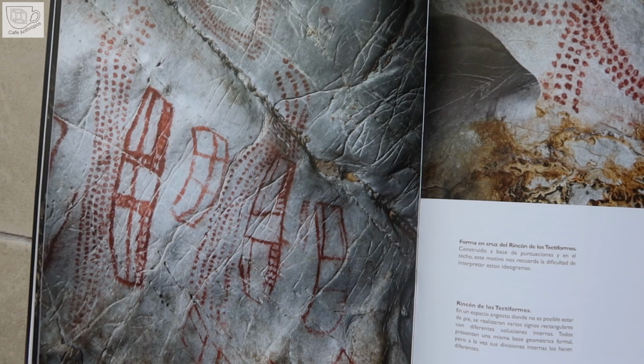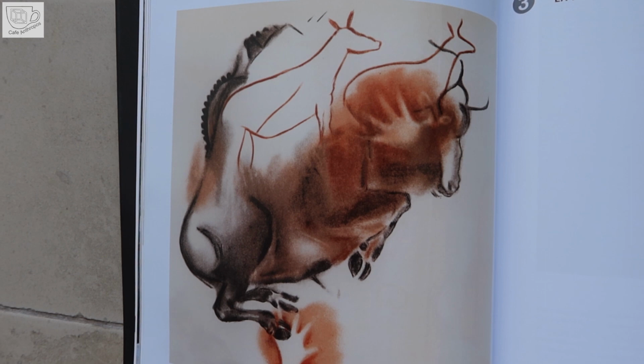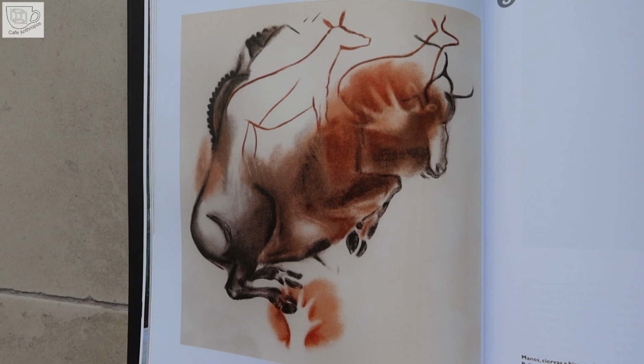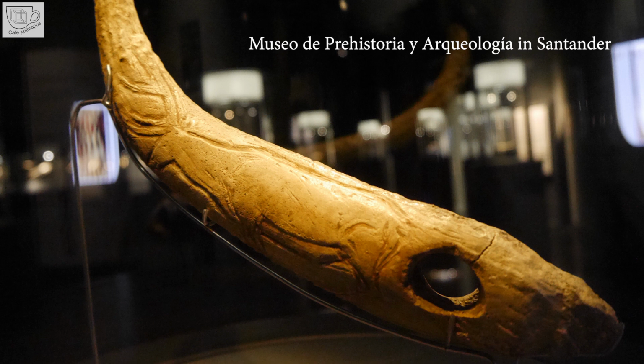Among the diverse kinds of depictions, signs are more frequent than animal figures. Among the animals, bisons predominate. At least one is similar to the bisons from Altamira, but many are much older. From Magdalenian times comes also this beautiful baton, of course found in El Castillo. This artifact is decorated with a stag engraved with deep lines.